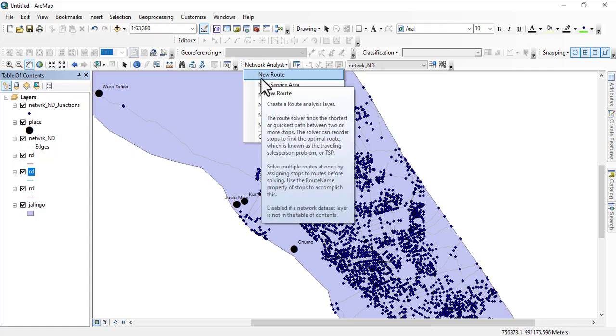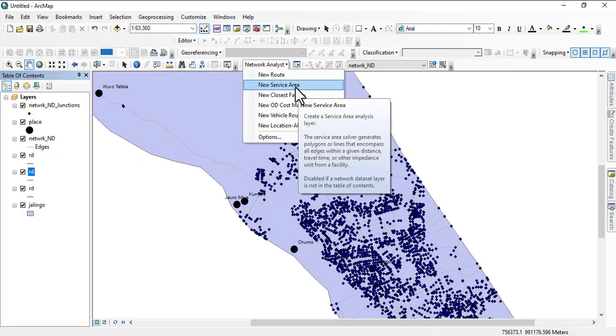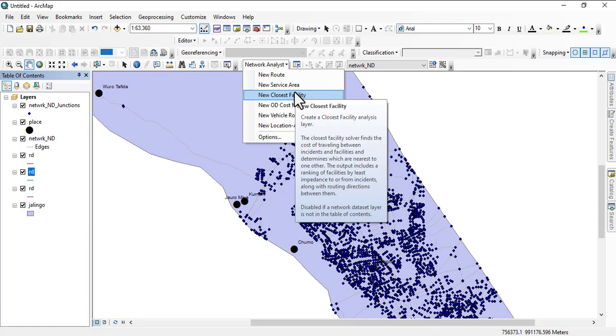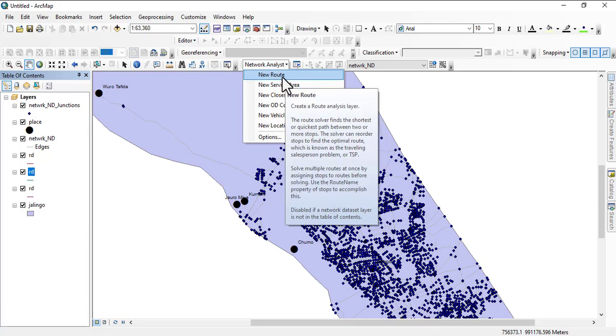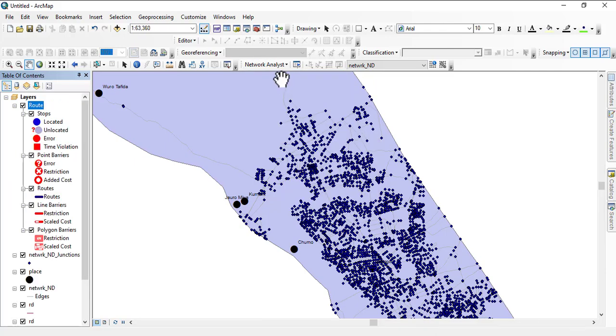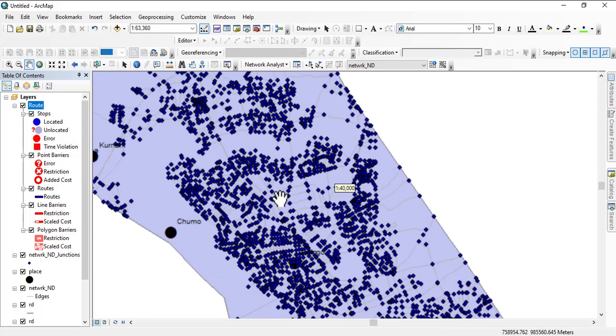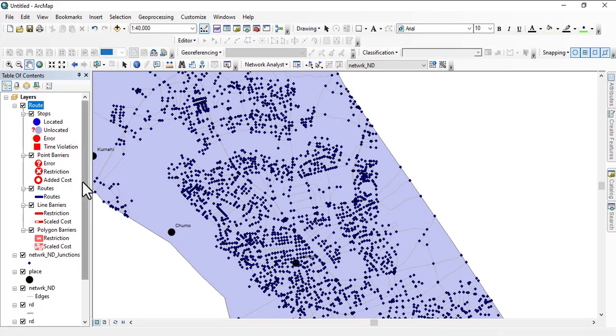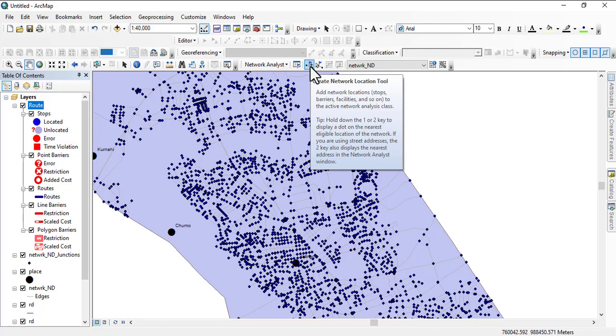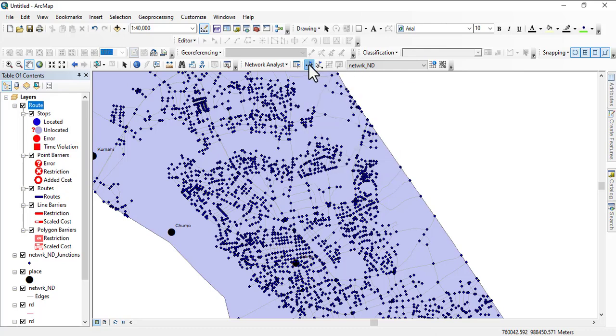New route is for the shortest distance from one point to the other. Now, if I click on new route, you can either select the location on the map or import data. If I want to select the point on it, I'll just use this create location tool.